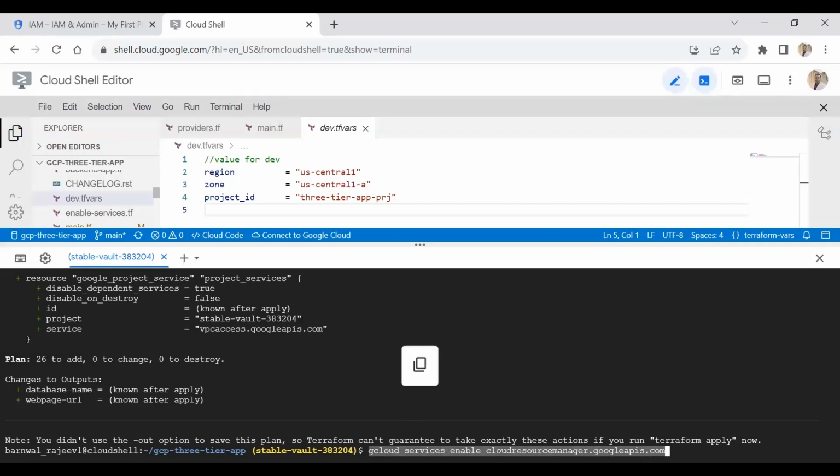Hey, I made some mistakes. How can I correct? What is the mistake? Instead of project ID, I put the value of the region. That's okay. You can run the plan again and then enter it again. See, so far no harm. Unless you have deployed anything, there is no harm. So execute Terraform plan again, and this time enter the correct project ID and then the region and the zone. So Vijay, did it fix for you? No, I'm doing it.